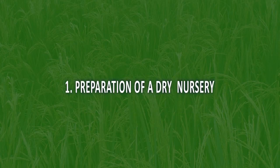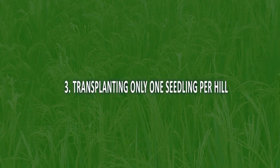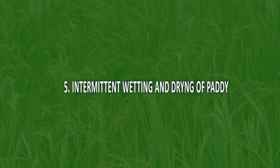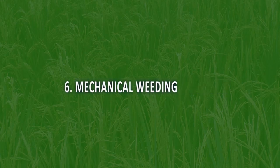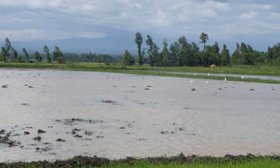Prepare a dry nursery. Transplant younger seedlings. Plant only one seedling. Transplant at wider spacing in a square pattern. Intermittent wetting and drying of paddy. Mechanical weeding, and use of organic manures. This is done as follows.